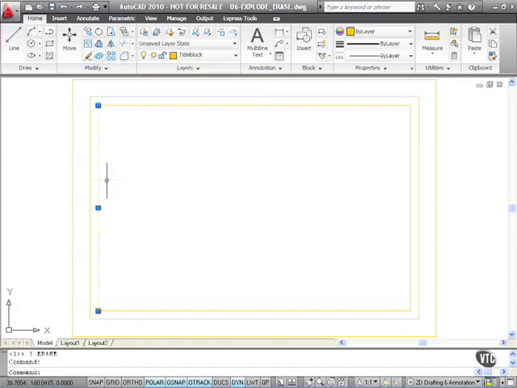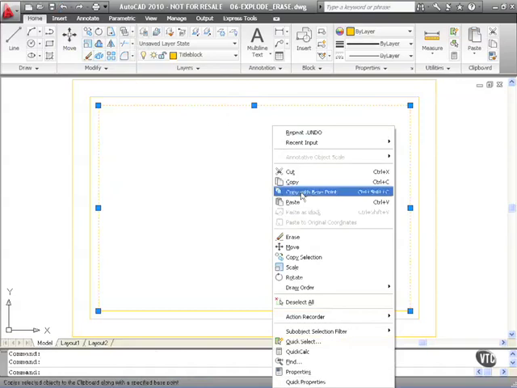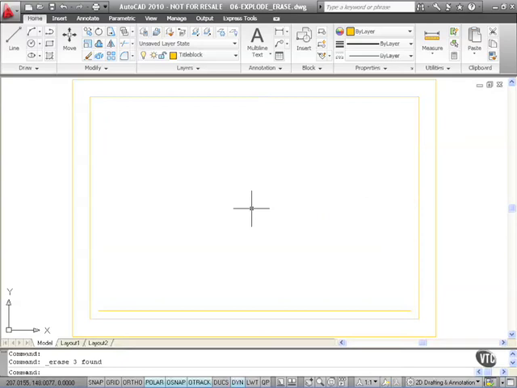I'll select the lines again, 1 and 2 and 3, left clicking on each one. I can also right click and use erase on the shortcut menu. So there's three ways of erasing those lines. You can use any of those methods, it doesn't matter. Find the one that you're comfortable with so that you can erase objects from your AutoCAD drawing effectively.